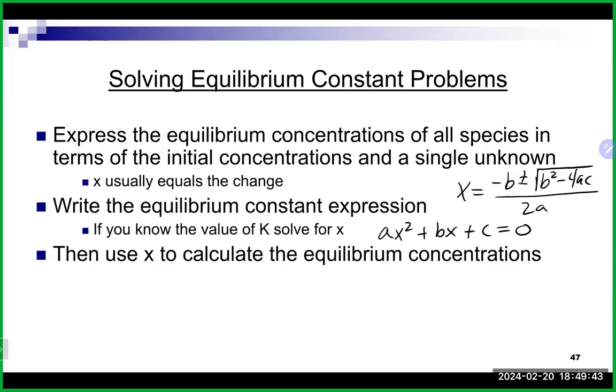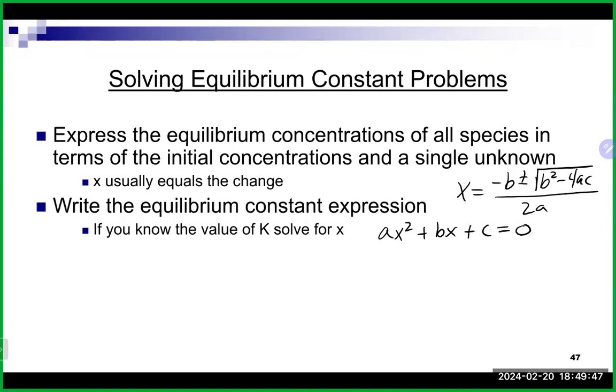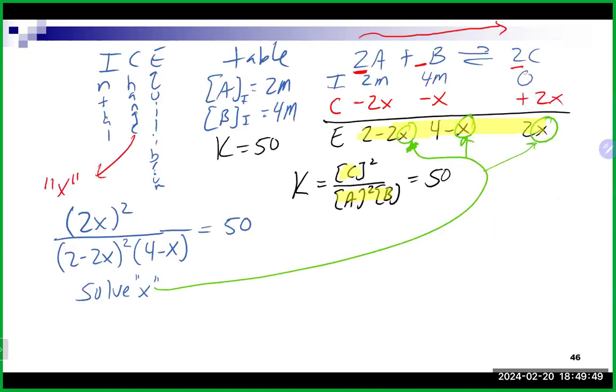In my made up example on the previous one, could I calculate Q? Let's take a look at that one I had up there. Could I calculate Q in this problem based on what was given to me? I could not, because I have no information about C, right? So it's the situation where you could not calculate Q. Let's say I was given, in this case, an initial concentration of C. We'll just call it 4 as well. So this would change this to 4, right? Obviously, this would then be 4 plus 2x and so forth.